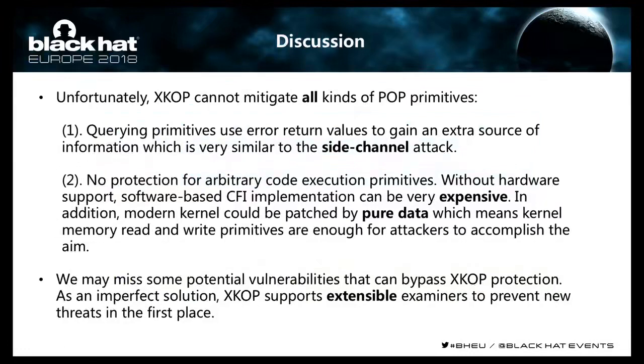Unfortunately, our framework cannot mitigate all kinds of POP primitives. Firstly, the querying primitive, which uses error return values to gain an extra source of information, is very similar to a side channel attack. A side channel attack is an attack based on information gained from the implementation of a computer system, rather than a weakness in the implemented algorithm itself. So it's very hard to protect against such an attack.